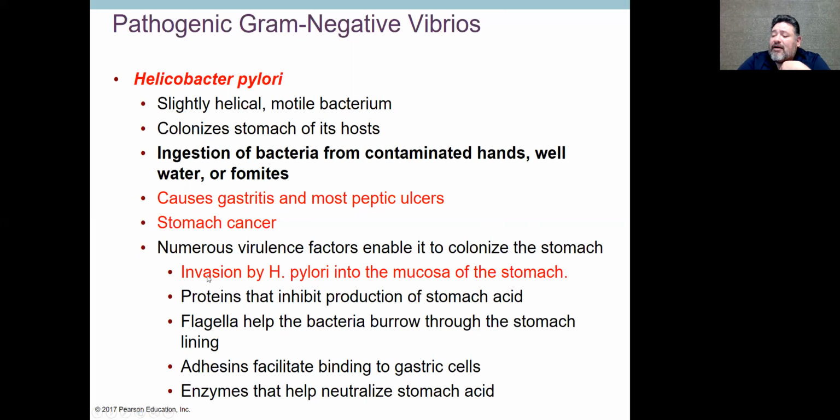How does this happen? The fact that the spirochete pylori has the ability to enter the mucosa of the stomach. Okay, so that's one thing. The way that it moves, that spirochete motility, allows it to burrow itself into the mucosal lining, but it also has adhesins that allow it to attach to the gastric lining. It also has enzymes that neutralize hydrochloric acid, and it even induces the production of bicarbonate in order to neutralize hydrochloric acid. So this is what it looks like.